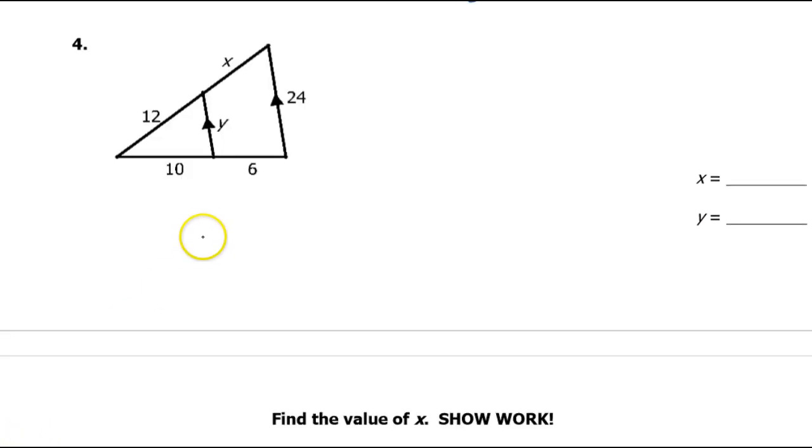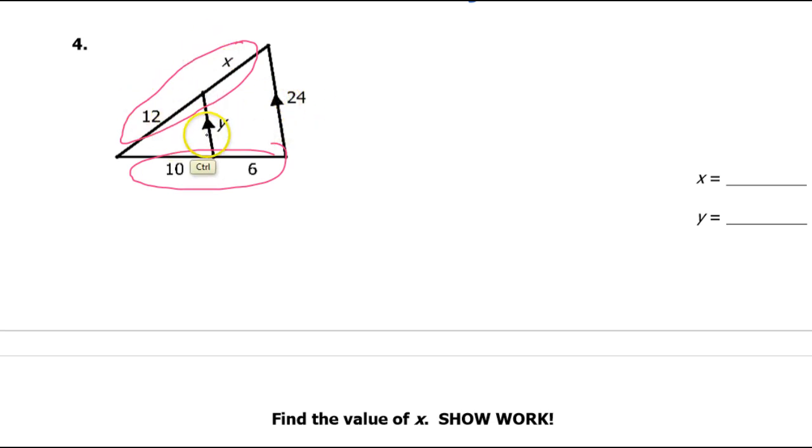Number 4 is a very fun problem because I can find x and y in two different ways. When I have parallel sides like this, I can use the Side-Splitter Theorem. So I'm sort of viewing the parallel lines as the base of two triangles. That would make these the sides. This would be the side of the big triangle, and this would be the other side. I'm picturing this as sort of lying on its side. Anyway, you cannot use the Side-Splitter Theorem to find the parallel sides.